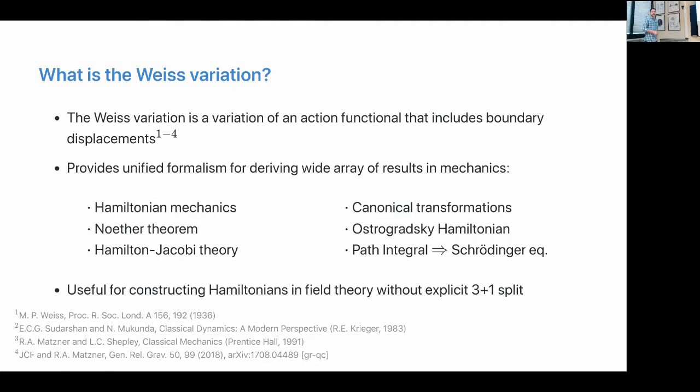So who was Weiss? Paul Weiss, I think, was a collaborator of Paul Dirac, and I don't know if he was a student or the postdoc of his, but he worked very closely with Paul Dirac. It's very hard to find the Weiss variation stated as such in the literature. There's really only a handful of works that refer to the Weiss variation as such. But maybe when I show you the form of the Weiss variation, you'll recognize it.